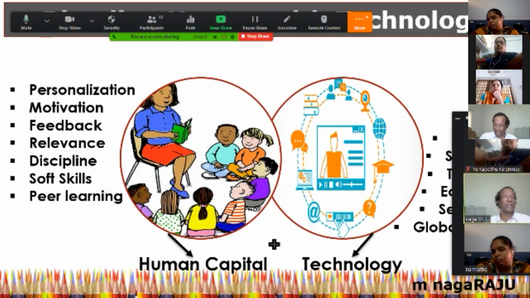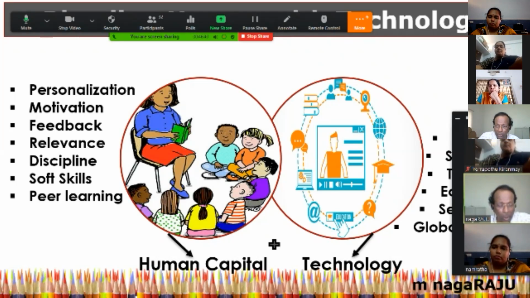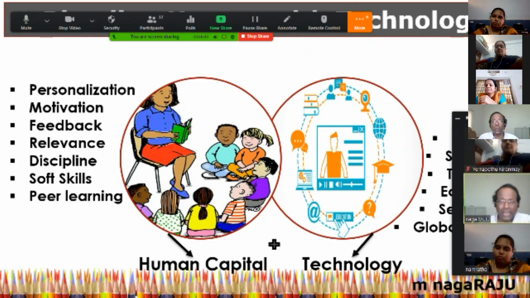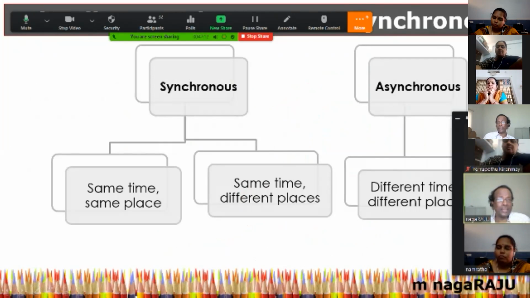That means I allow my students to come to my class and learn something in my classroom. And I also allow my students to learn parts of the curriculum on their own, at their own pace, on technology. It can be a video lesson, an audio lesson, a text that I send to my students, a quiz I send to my students, or project work that I assign on the basis of what I taught in the class, so that the student finishes it outside, whatever. Right? This is type 1. Then there is a second kind of blending.